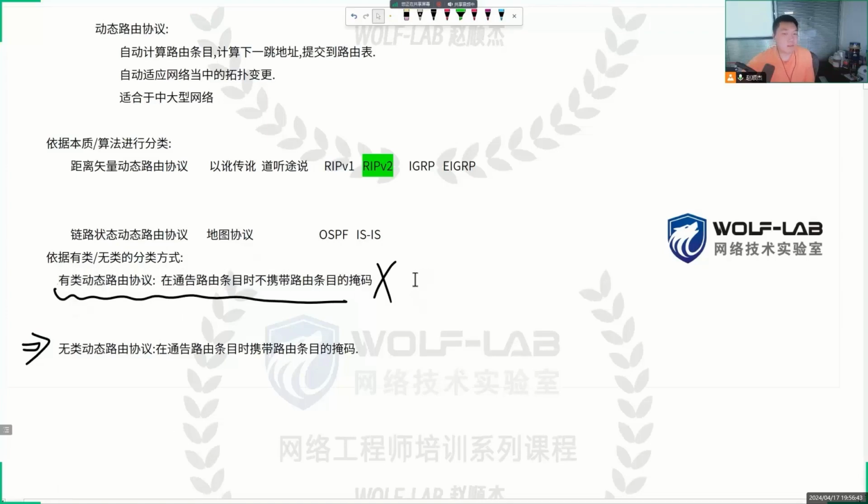Which ones are phased out? RIPv1 has been phased out. This is why we need version 2. IGRP has been phased out, because it is class-based. So what remains is the upgraded version. The upgraded routing protocols, like RIPv2, can support both; initially, RIP could. But EIGRP is not like that. All these are classless dynamic routers. Like OSPF, they are all classless dynamic routers that transmit entries with masks.